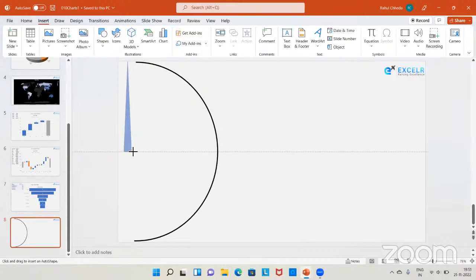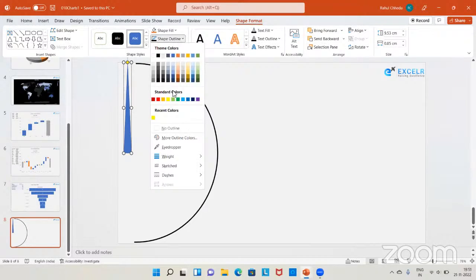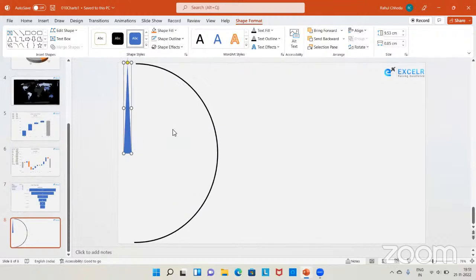When the dot line comes, just release the left click and you will see that the triangle is created. The next step, what we require is we want to remove the outline of this triangle. So shape outline, and we select no outline. So that outline is removed.